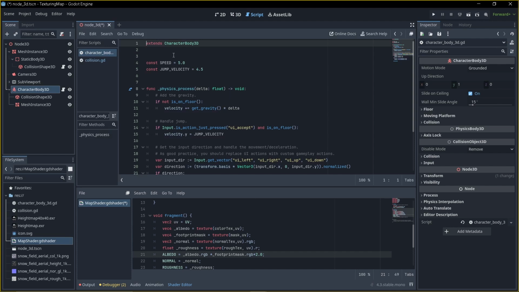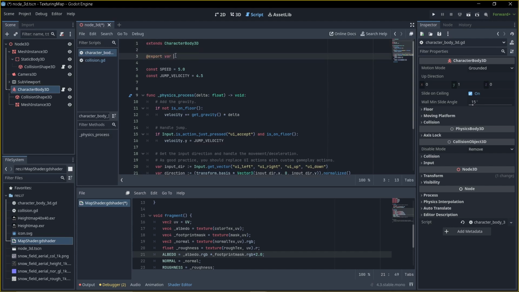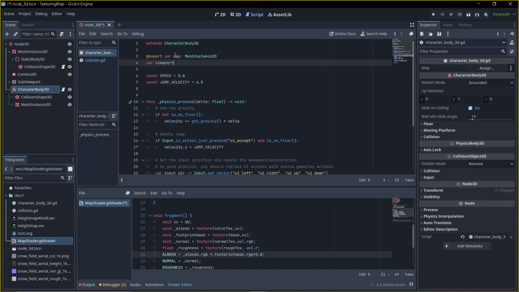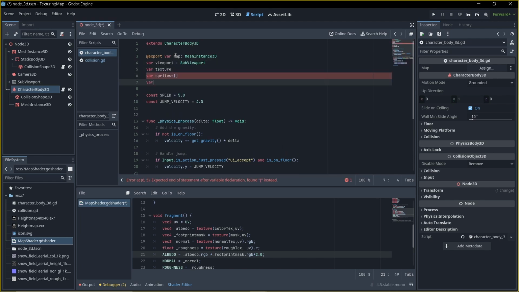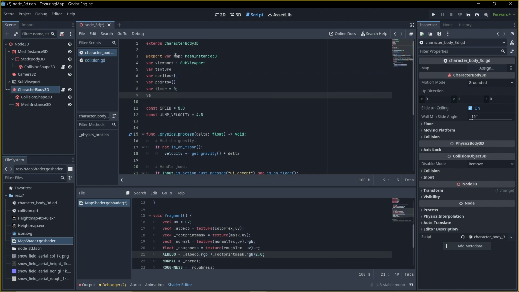And first off, we need to define a couple of variables, so I'll go ahead and do that. So this variable map will be responsible for our mesh instance of the map.